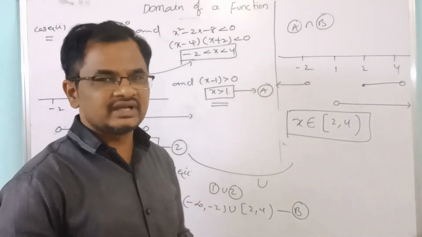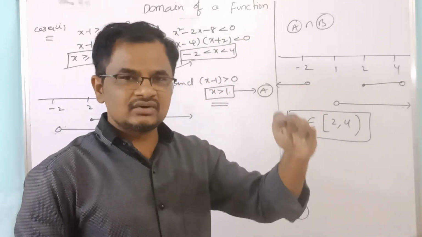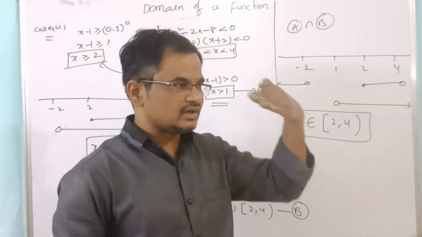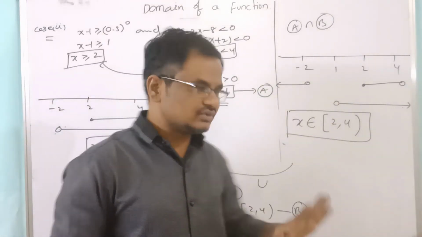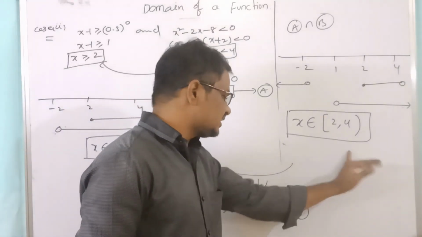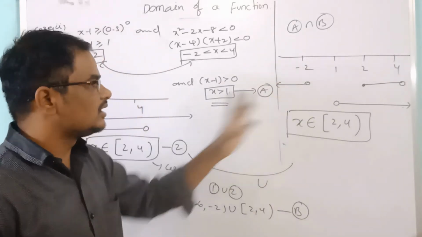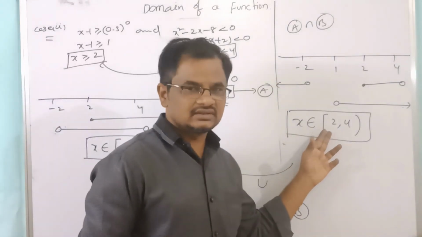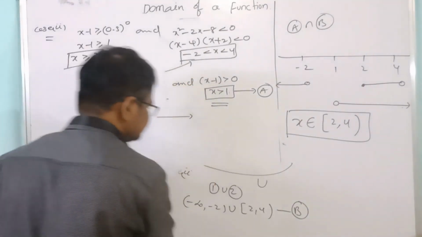For that one, what did you take? Under root value greater than or equal to 0. So greater than or equal to 0 means there are two cases: numerator positive, denominator positive; numerator negative, denominator negative. In those two cases you take the common solutions, and then case 1 union case 2. After that, if you take the intersection with this one, you will get our required answer. Okay? Right. So this is about the 10th problem.